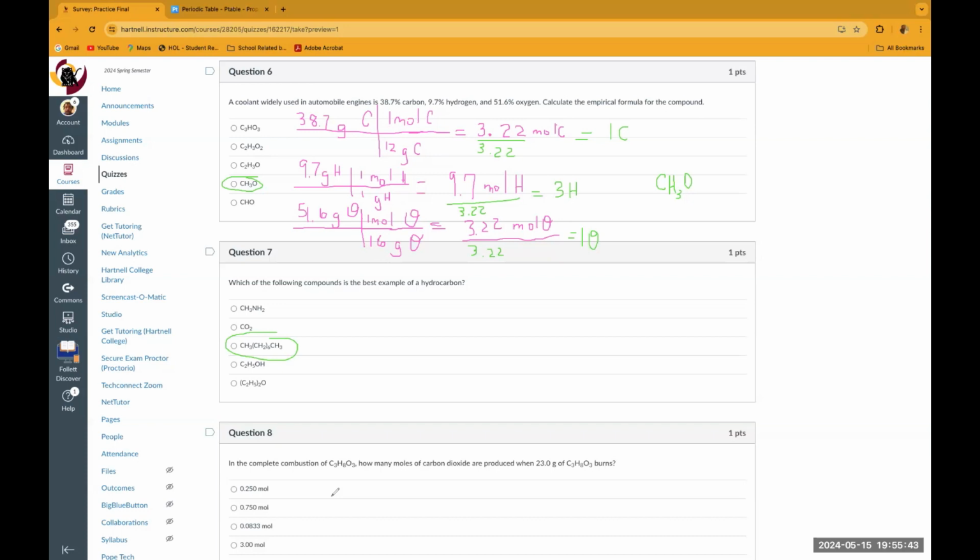Now, I'm just wondering about these hydrocarbons. It's not just hydrocarbons that can go through combustion, right? Because I see sometimes they have oxygen in there. Yes, it's not just hydrocarbons. Anything that's organic can, in theory, go through combustion, so long as that carbon is available and you have your carbon and hydrogen. But those aren't considered hydrocarbons, because hydrocarbons are just hydrogen and carbon, but they're considered to be organic. All right. Thank you.